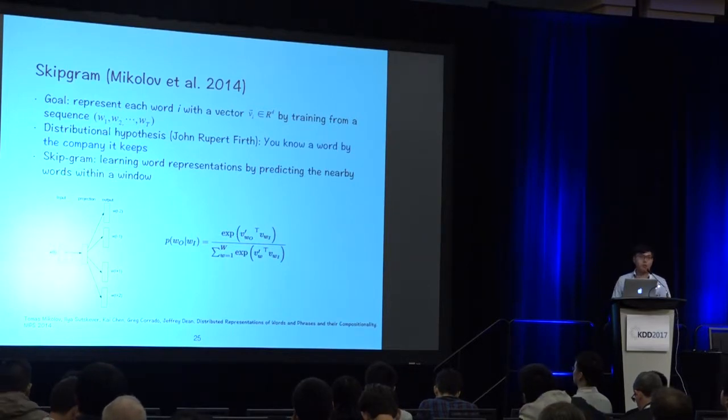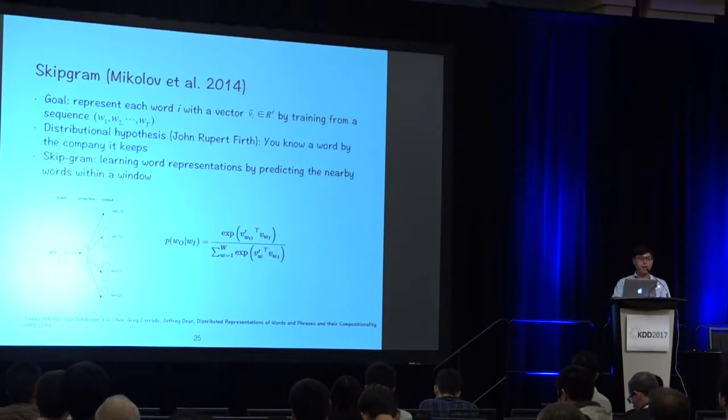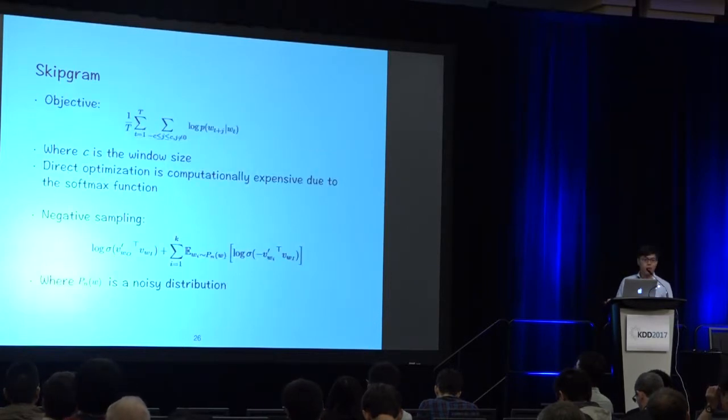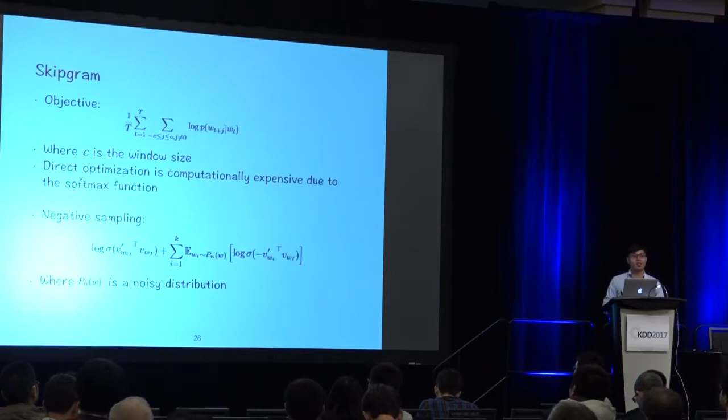Because the number of words in the vocabulary is very large, what the negative sampling algorithm does is sample some words and just push the embedding of the center word away from the sampled words. But the problem is, how can we sample? They proposed to sample from a distribution called the noise distribution, and usually the noise distribution is set as the unigram distribution. Basically, if a word is very popular, we want the center word to stay away from the most popular words. That's the essential idea of negative sampling.